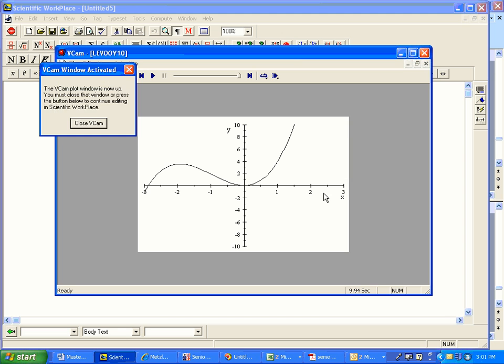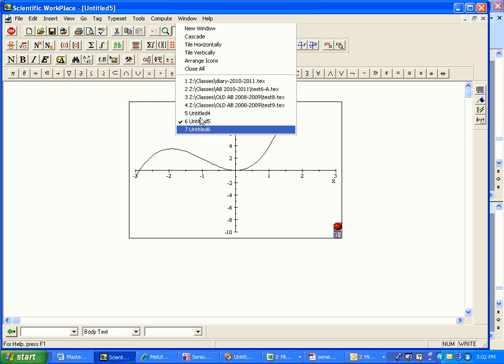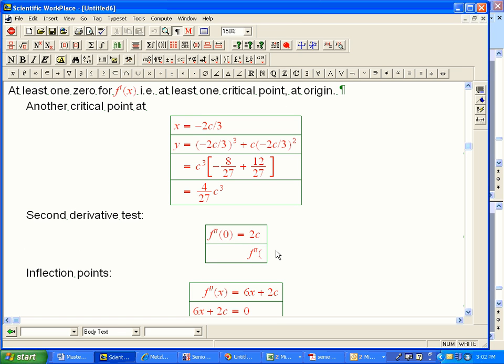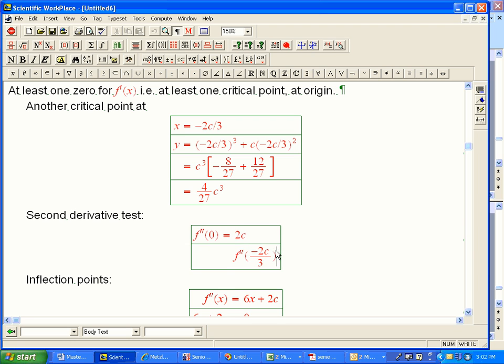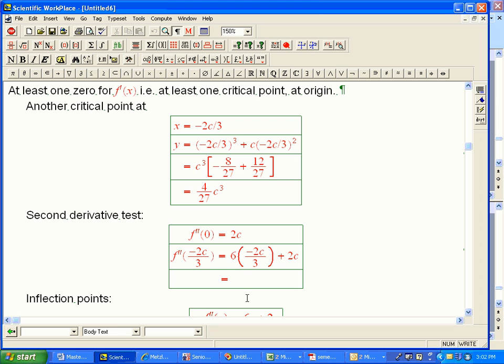And we can also check the moving critical point by plugging in f double prime of minus 2c over 3, which is minus 4c plus 2c, and that's minus 2c. And so now it tells us that the second derivatives are equal and opposite. That's yet another fact that's always true about cubics, that the second derivatives at the hump and the pit are equal and opposite. And it tells us that when c is negative, this starts out with this positive second derivative, that's a min, and when c switches to positive, this becomes negative. And that's exactly what we were seeing with our movie. Okay, that's a good place to stop.